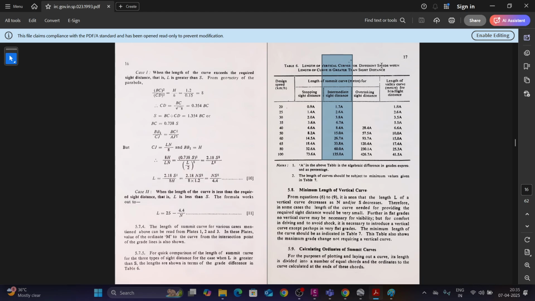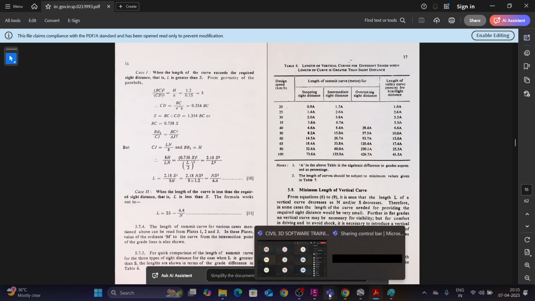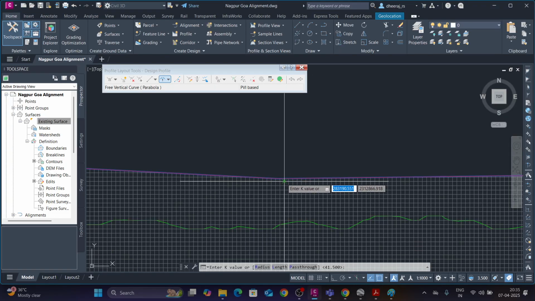Now, first one is the valley curve. I will take this for 100 speed. The valley curve value is given as 41.5 A. Now A is, you can see the notes given in this: A is the algebraic difference in the grade expressed in percentage. I will show in Civil 3D.